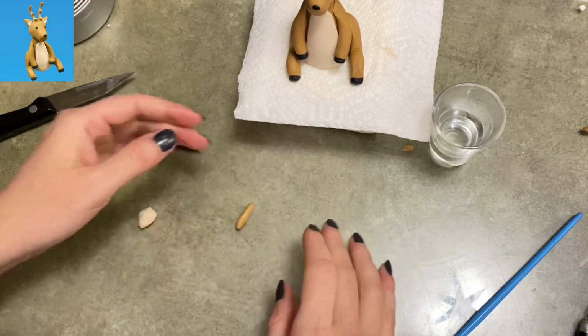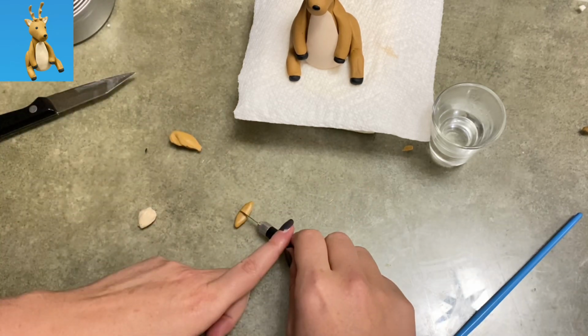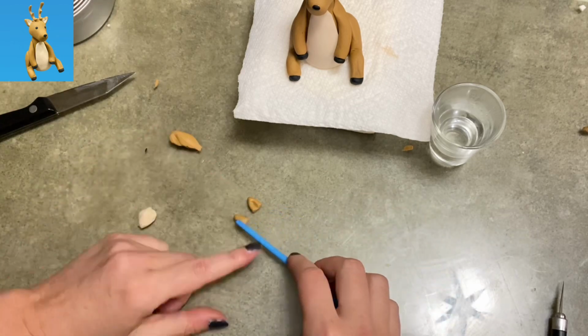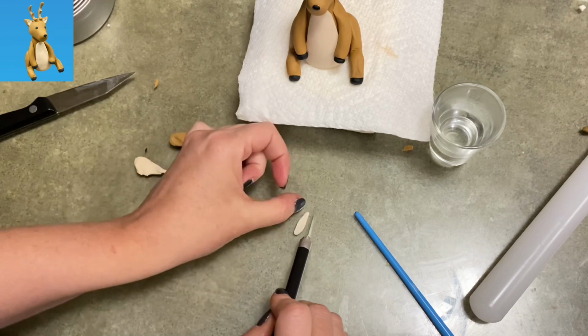And this is going to become his ears. I'm kind of flattening out a piece, like a big old tic tac sort of, cutting it in half as best I can so it's, you know, pretty much even in shape and size. I use my handle to press down in the center, just hollow it out a little.